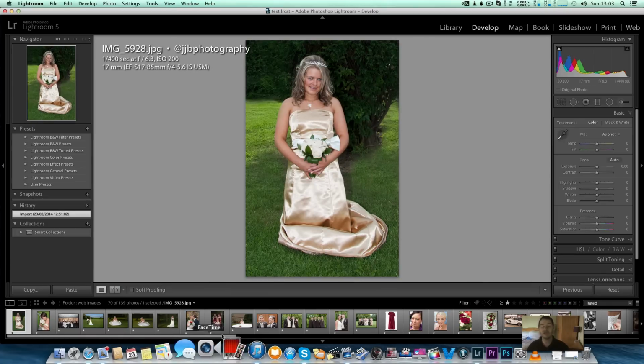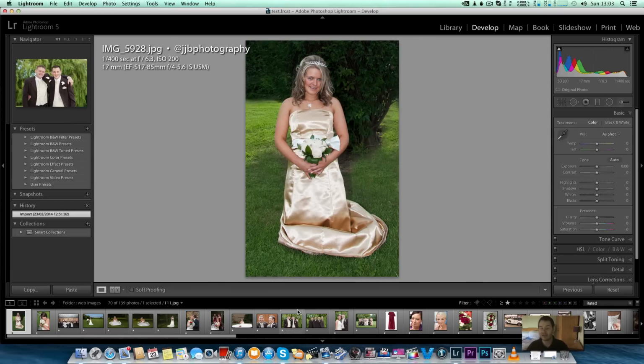So basically what I usually do now is fly through the develop module again after a break and then press zero. Usually when I first do a wedding, I'll get them from, I don't know, 1,500 images to 1,000 to 800. Then I'll go through again and get it down to 700, 600. I usually go through three times, because you'll find that's definitely the best way to do it.